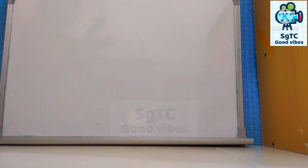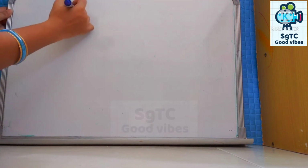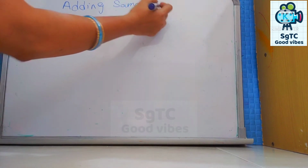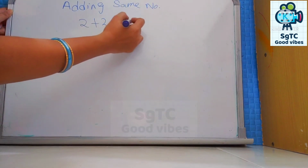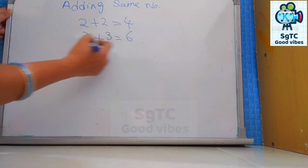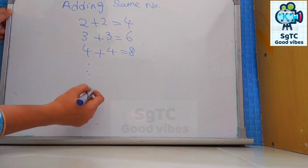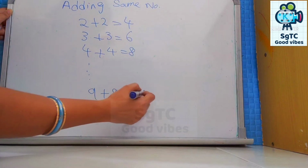So the next step is adding the same number. Like 2 plus 2, 4, 3 plus 3, 6, 4 plus 4, 8. Like this, you can teach them up to 9 plus 9. First you teach them up to 9 plus 9.